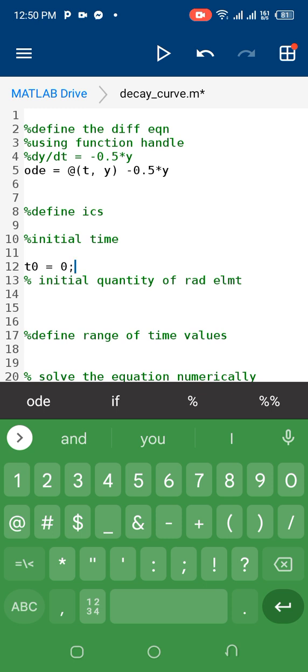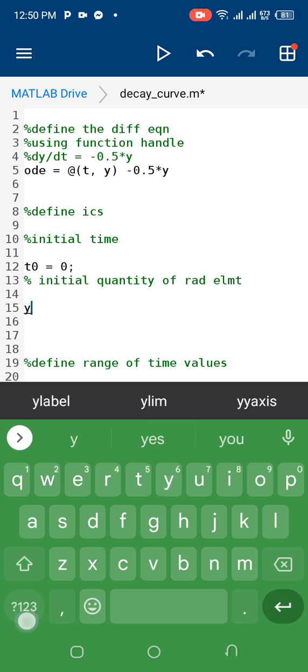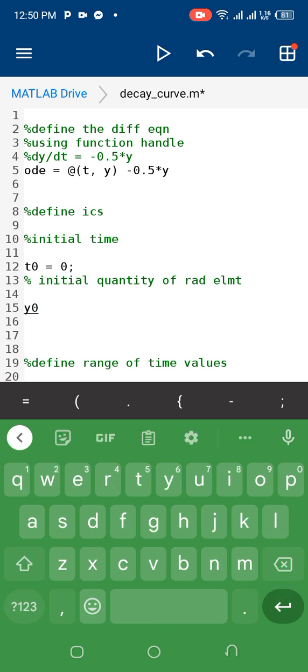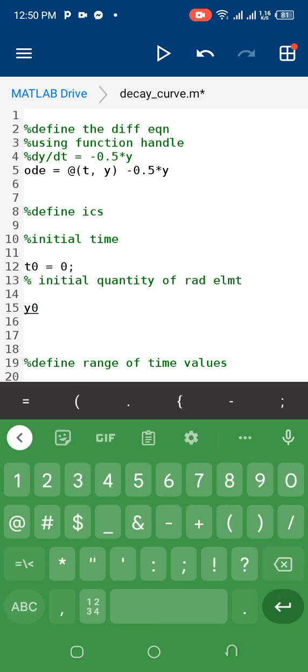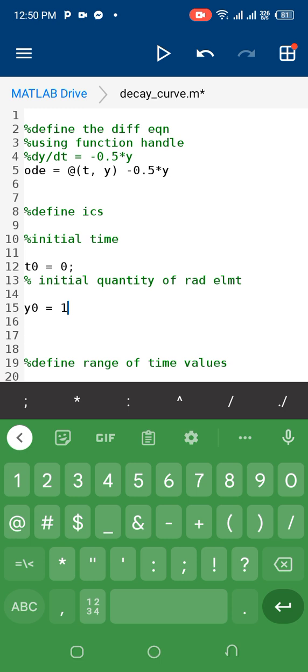That is the initial time. Then we also look at the initial quantity of the radioactive element, which is y0, or y at t equals 0, equal to, let us take 100, maybe 100 kilograms.